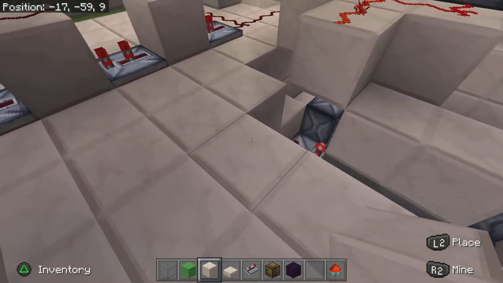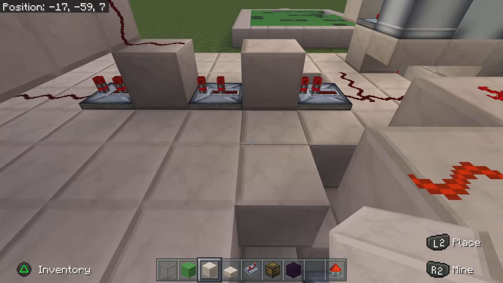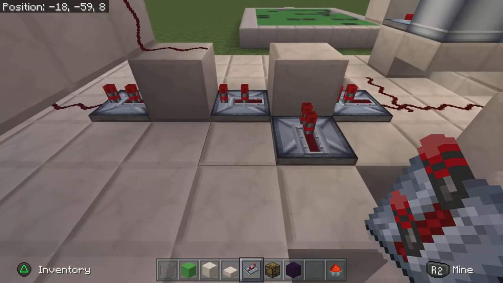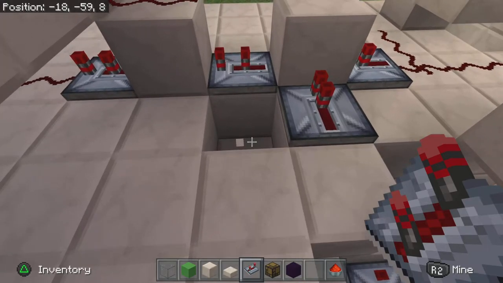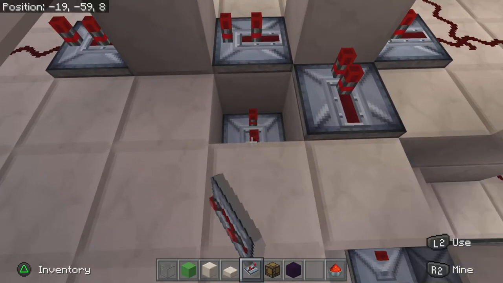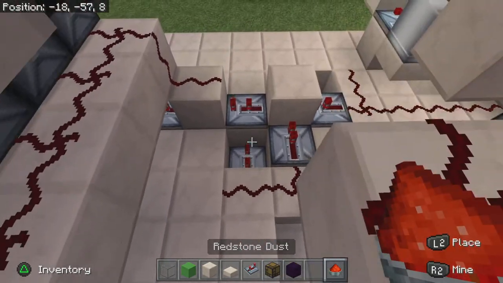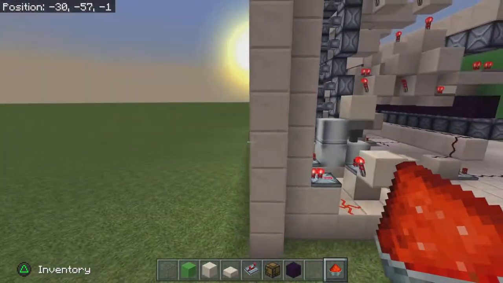So this is where we get our signal for change. And I never did put our repeater right here. So hopefully you stuck with me to the end. Dig one down there. Put that there. One tick delay and two pieces of redstone dust there. And now our clock will change.